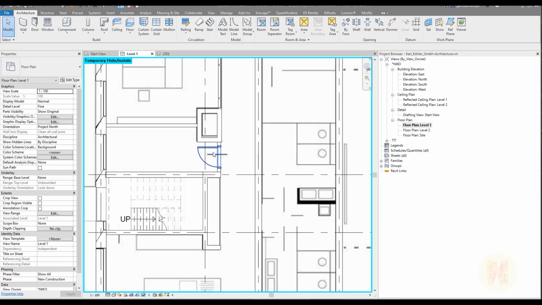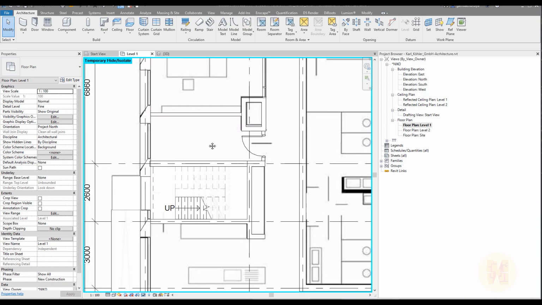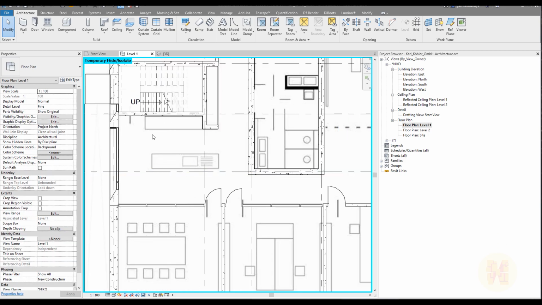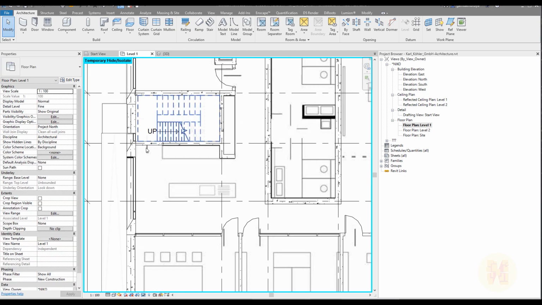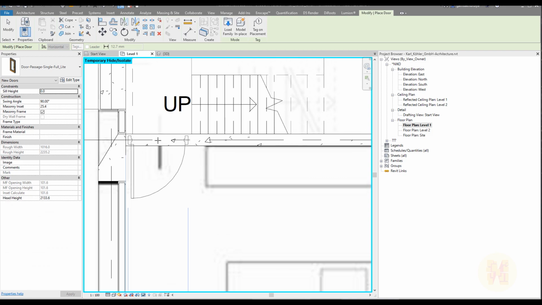Maybe here some pantry, some closed room. I don't know. Maybe here again we have the coffee table or something like that. Kitchen is here, as you can see. Yeah, strange. The door here and kitchen here. Okay. It's not my design, actually. Let's place the door where we should place it. The door will be here.